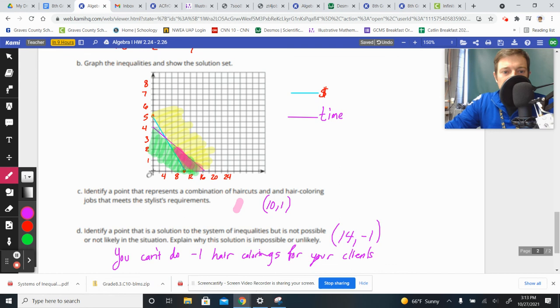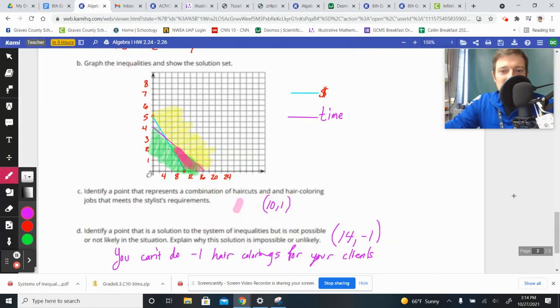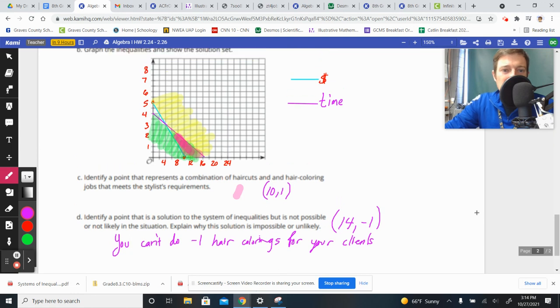You might have picked something like 1 haircut, which I think would probably be the best one to choose. You also could have chosen an in between. I guess what they're looking for here is you could have chosen something like 10 and a half of a hair color, or 12 and half of a hair color, or 14 and a quarter of a hair color, or 8.5 haircuts and 1 hair coloring, right? You're not gonna do a half haircut. Somebody's gonna be really mad about that. But yeah, you could go along the lines of something like that. But that's what I'm going with. That's my answer for this.